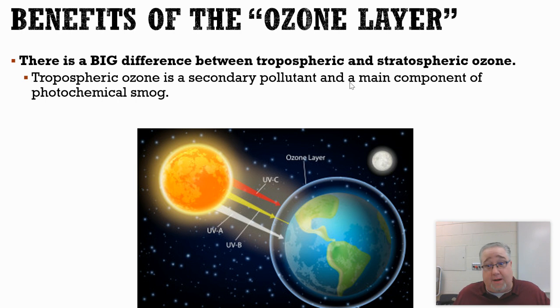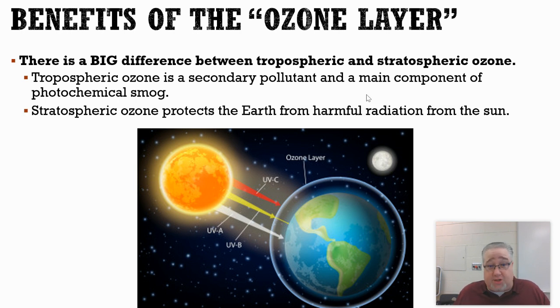But that was for Unit 7. We're not going to talk too much about that in this unit, because in this unit we're talking about stratospheric ozone. The stuff that's up there in the ozone layer actually is beneficial. In fact, it's a really important thing to have in our stratosphere because it helps protect our planet from all that harmful radiation from the sun. As long as that layer is there protecting us, then life on this planet can exist as normal, and we shouldn't have any issues.